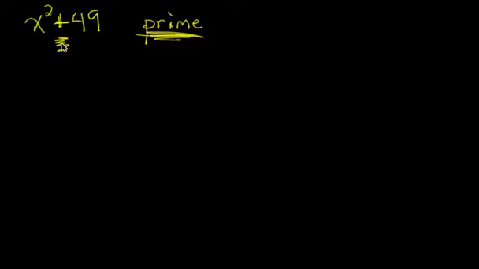x squared plus 49. All right, I've got squares, but it's not a difference. Well, can I use this? Nope, that's sum of cubes, difference of cubes, special product. This is prime. There is no pattern that will make this easier, and there's no common term I can pull out. For the difference of squares to work, this has to be a negative sign in the middle. And there's nothing we can do to this. And so this is an example of what prime looks like.